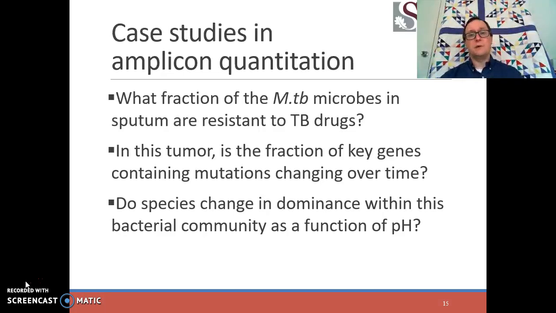Similarly, you might imagine that a person that's host to multiple strains of MTB might start out with almost all of them being drug-susceptible strains. But as you treat them, especially if someone is very inconsistent in how they treat their TB, you might find that the fraction of drug-resistant strains is rising over the course of treatment. If so, you'd better change how that treatment is happening as early as you can to nuke TB from that person's lungs. So, how we quantify amplicon sequencing results may actually be a matter of life and death.